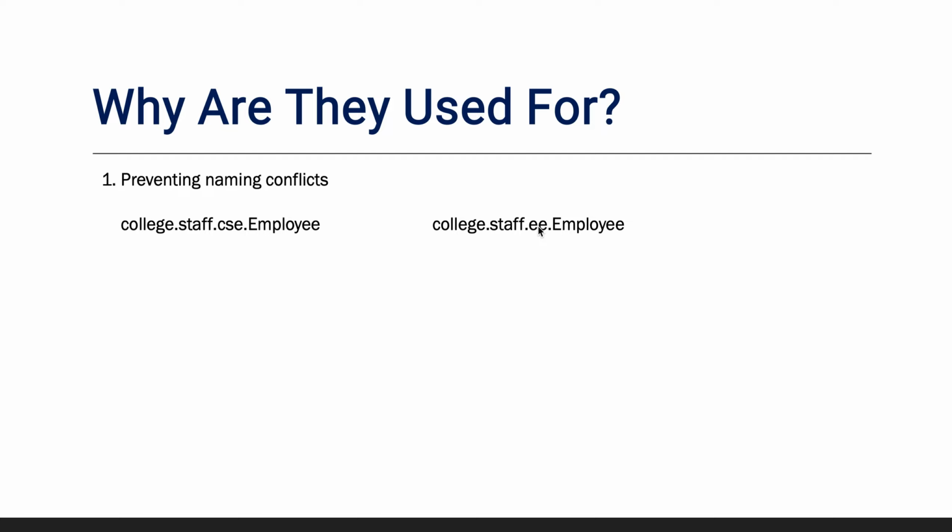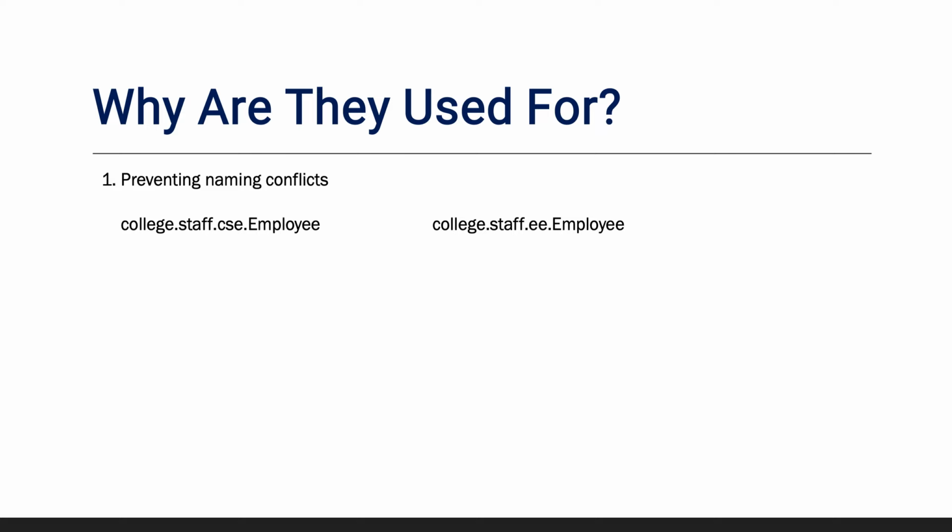Let's say if the package was not available, or a group was not available, then it is not possible to define the two types of employee in Java in a simple hierarchy, right? Because more than one class cannot have the same name. If you try to define a class which is already present, it will give a conflict. In Java, it is not allowed to define multiple classes with the same name. So in that kind of scenario, you might get the conflict. If you are using packages, you will be able to resolve the conflict.